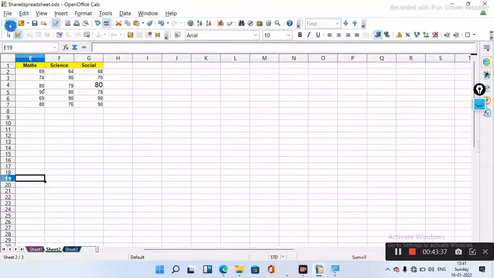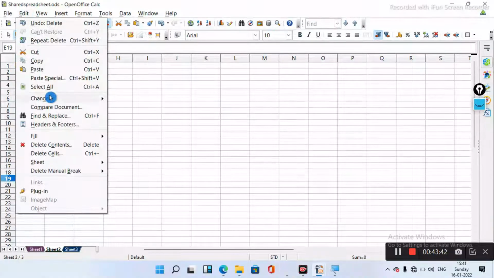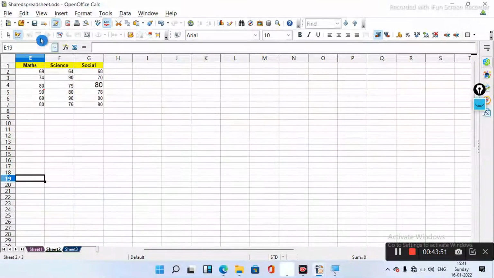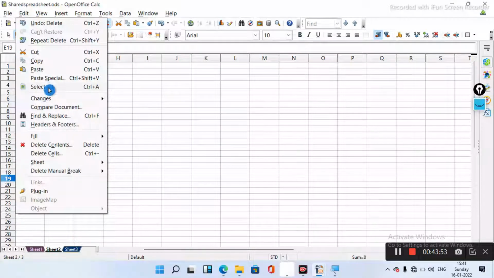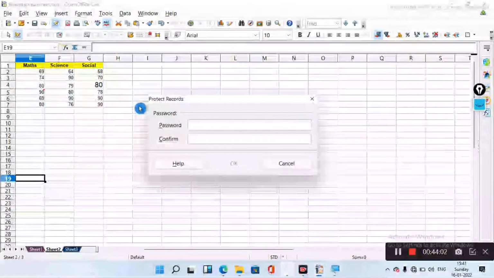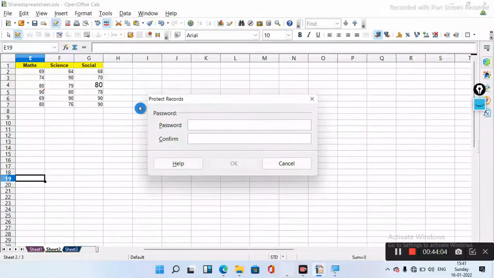To give your password you have to click on edit menu, click on changes, and password protect mode is disabled. Click on this record mode option, and then click once again on edit changes. Now you can see protect record. Select protect record, and here you have to give the password for this spreadsheet.